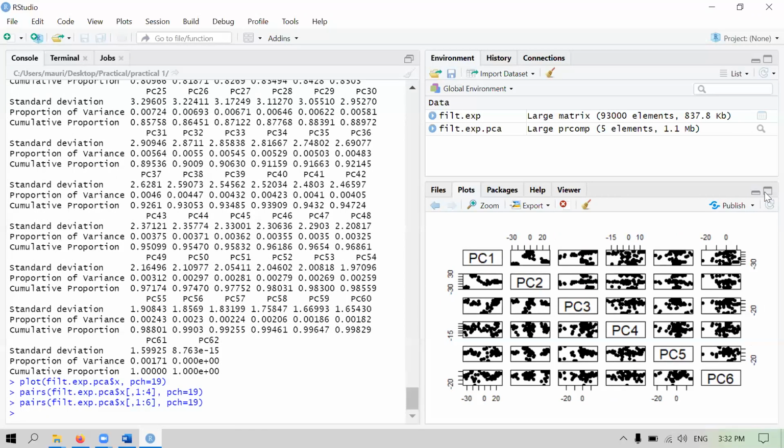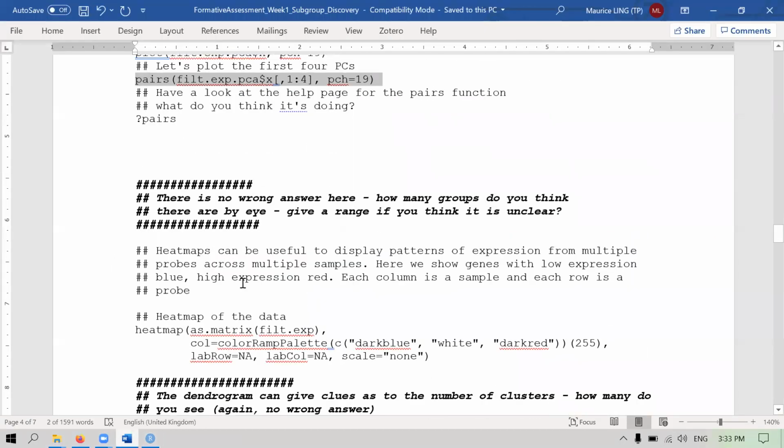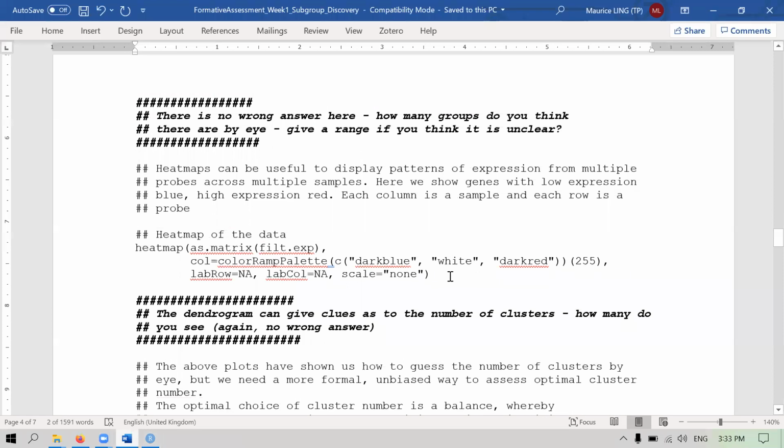All right. So this is just a diagnostic tool to help us see whether things are going in the correct direction. We haven't actually done anything yet, but very importantly, the next step is, can we actually put all the 62 samples onto a heat map? So this is a heat map. We plot it as a matrix, and we label it from dark blue, white to dark red. The lowest intensity is dark blue, medium intensity is white, highest intensity is dark red. Okay, so let's run this heat map command and see what happens.